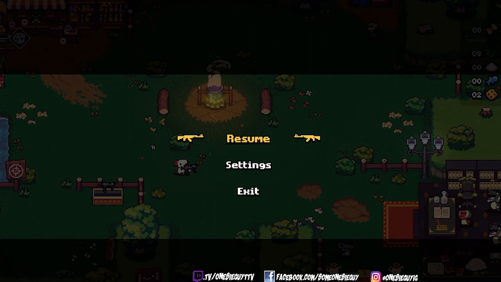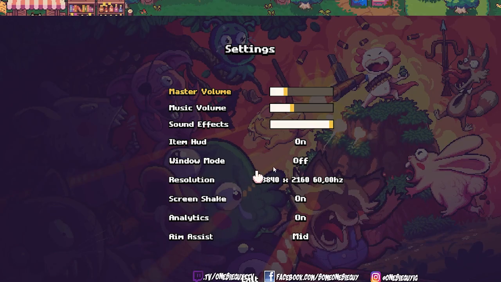Let me just have a quick look here and see. So I don't like playing with a controller. I don't know. It's just not for me. Moving with one stick, aiming with another is not my jam. We're just gonna have to figure it out. Cause again, here there's no option.